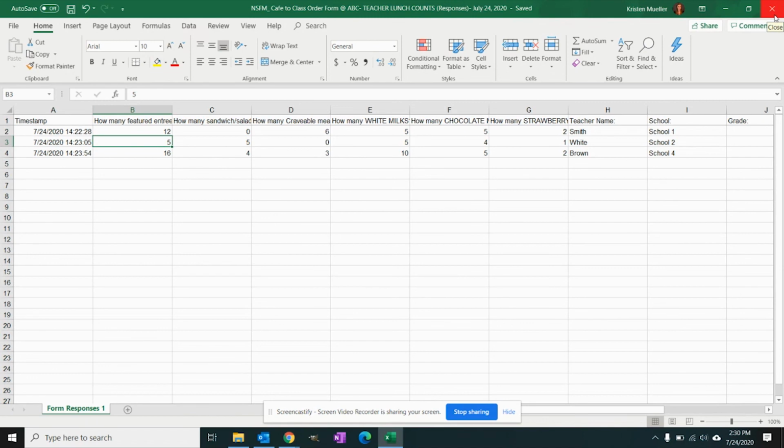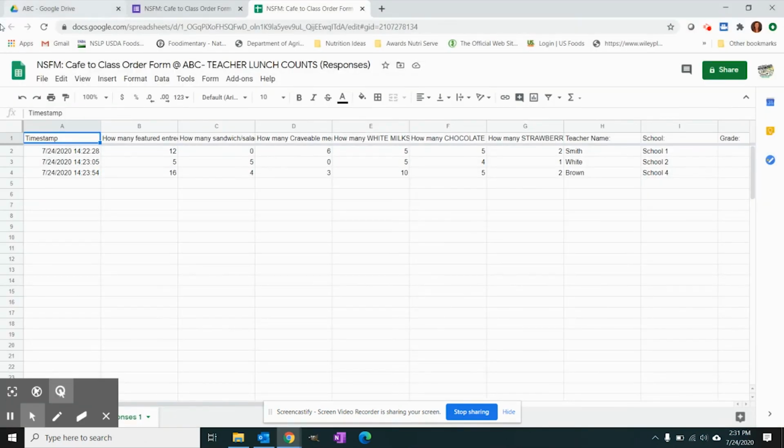What you want to do at the end of the day, once you have saved your responses and have a record for that day of what your online orders were, you would just want to clear out this live order form where all of your orders would come in, because if you left these in here, there would be orders for the entire school year, so it would get a little out of control.